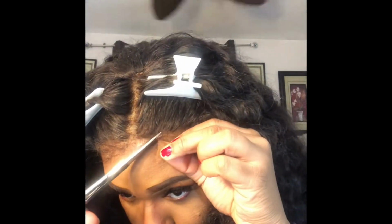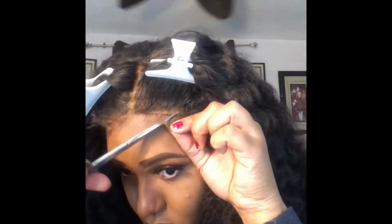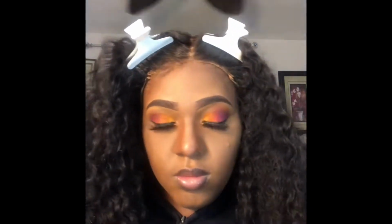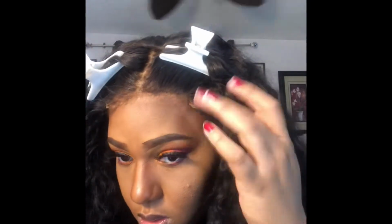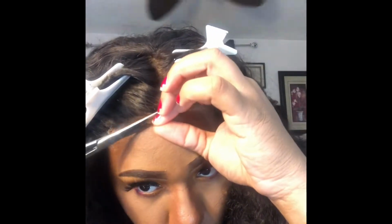So what I'm doing now is I'm basically cutting the excess lace off in a jagged edge motion. I'm going to do that on both sides. And you see that little piece right there? I make my own wigs, so I'm going to cut off that piece right there, because this usually comes to the end of the lace. But since there is no more lace, it's further out. So I'm going to do that to both sides just to make it look more realistic.